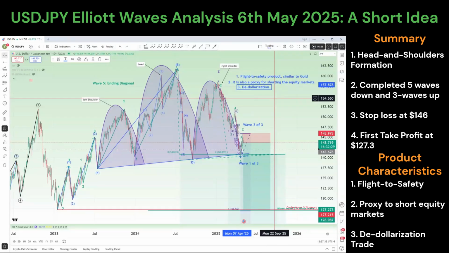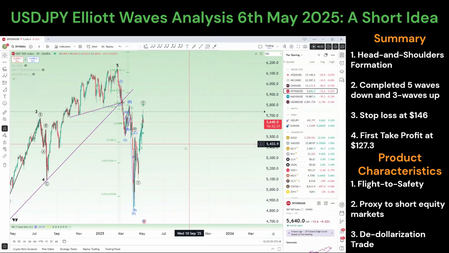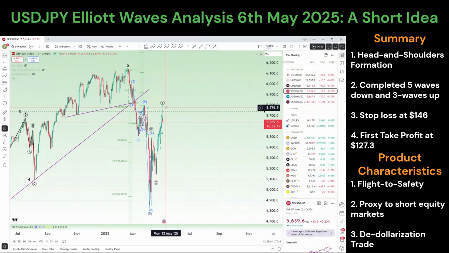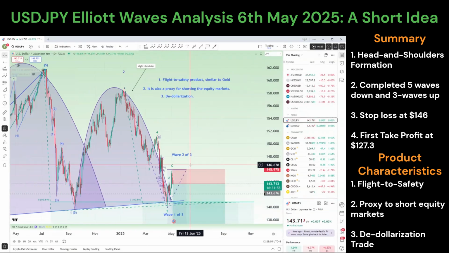So if let's say you think that this market has overblown itself, right? So let's say we talk about S&P 500, right? And you think that this move is so sharp, right? And if you think that maybe it's a WXY correction, right? Then it's a short for equities market, right? Then a dollar yen is a good alternative, right? If you do not have the margin to trade S&P 500 or Nasdaq, right?